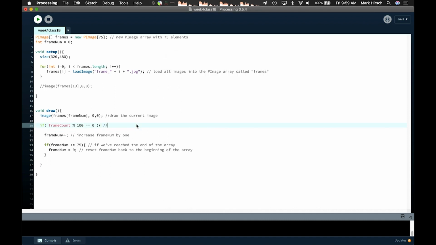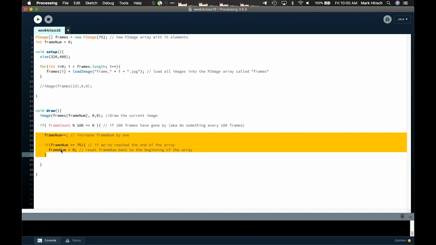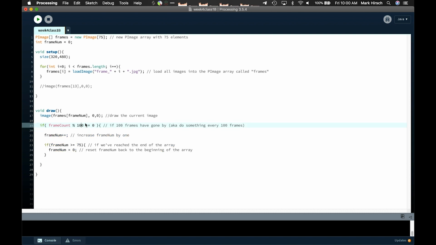So we're saying, how about if 100 frames have gone by, aka do something every 100 frames. And again, that 100 is just whatever number is there. Let's do this every 100 frames. And let's just put it back to 10 so it's a bit more useful.